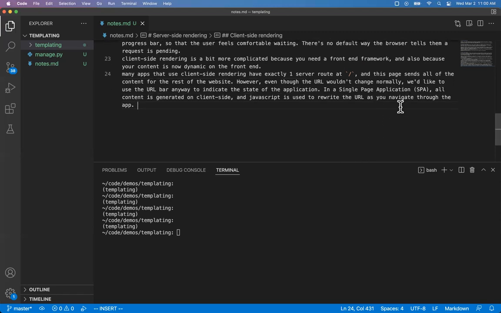But that is kind of magic. It's basically hacking the URL bar. We'll get into that in a little bit more depth when we cover React and client-side rendering.